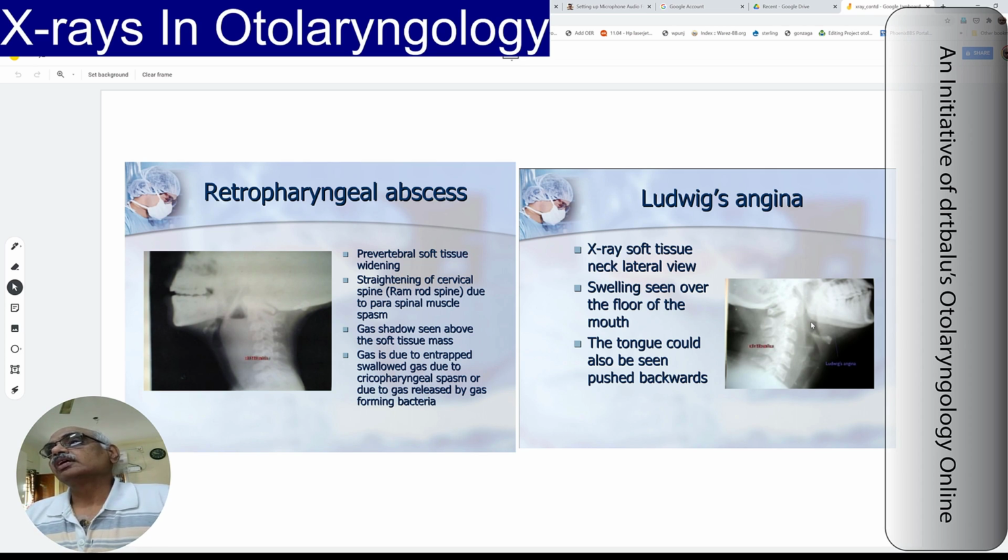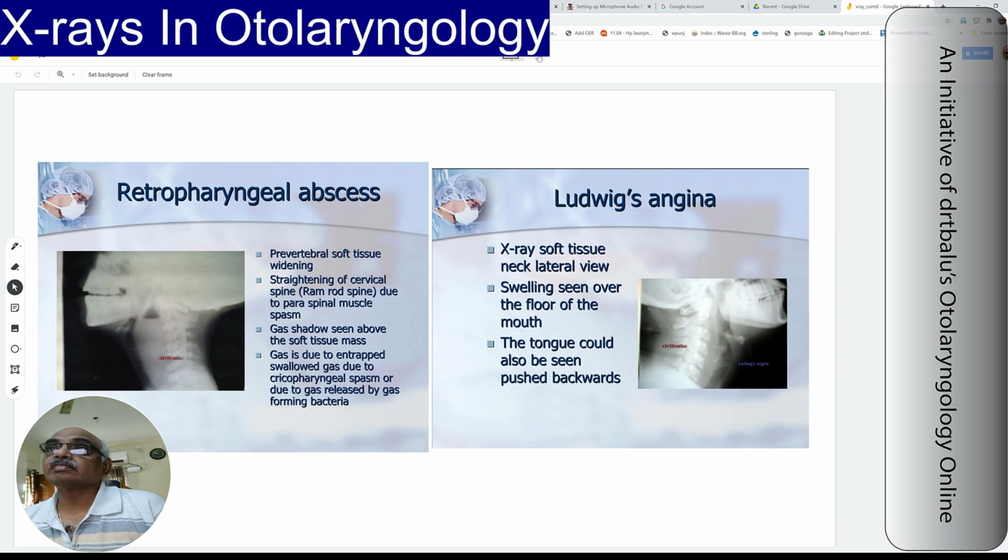So you need to keep a watch out on these patients with Ludwig angina for airway obstruction. So this commonly occurs because the tongue here has a tendency to fall back and obstruct the airway. So the first thing you need to do in these patients is to secure the airway by putting in an oral airway tube, so that you prevent the falling of the tongue backwards, and then you start the treatment. This is actually a Ludwig's angina patient, which is clearly demonstrated in the X-ray neck, soft tissue neck lateral view.